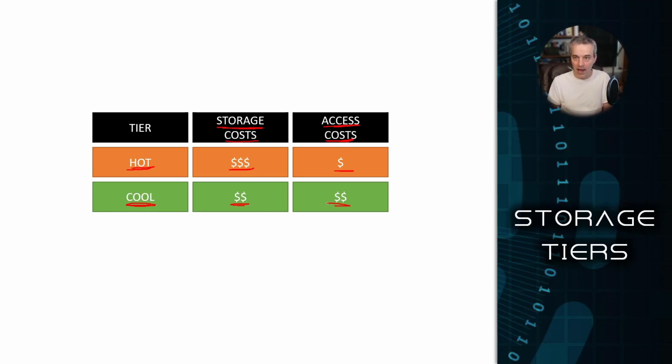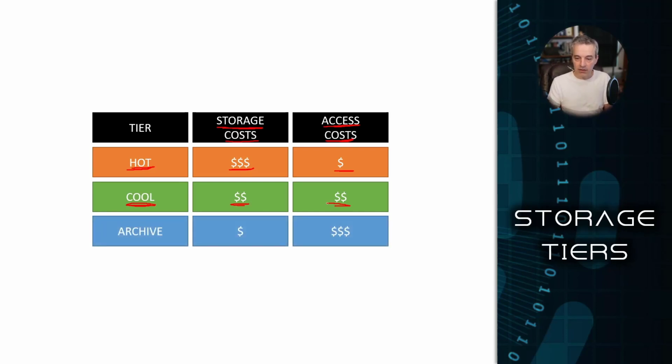So you might have a file that you're going to write once, and it's going to be out there in the cool tier, and you're basically just going to keep it around for a while, and then after a while maybe you delete it, or you archive it or something like that. And that's what this tier is primarily aimed at. Then lastly, there's the archive tier. Now, the archive tier is designed for long-term storage.